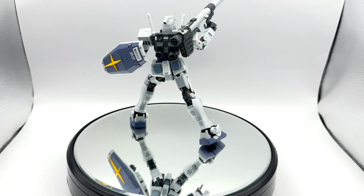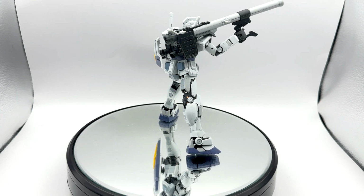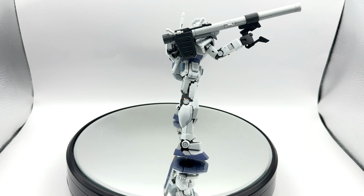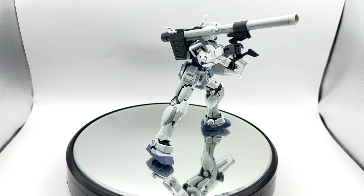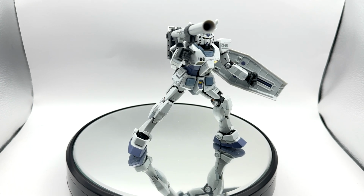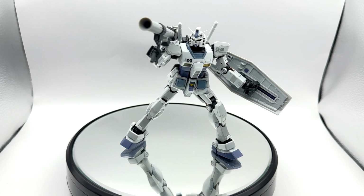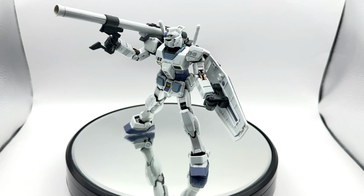It's a very large, impressive weapon, definitely helps the Gundam have more presence on the shelf. It's not as iconic as something like the beam rifle is, of course, but it certainly looks great. And with the number of Gundams throughout the years that you would normally pose with the beam rifle, I'm definitely posing this one with the bazooka. It looks great. The handle being able to move is definitely a point in its favor.